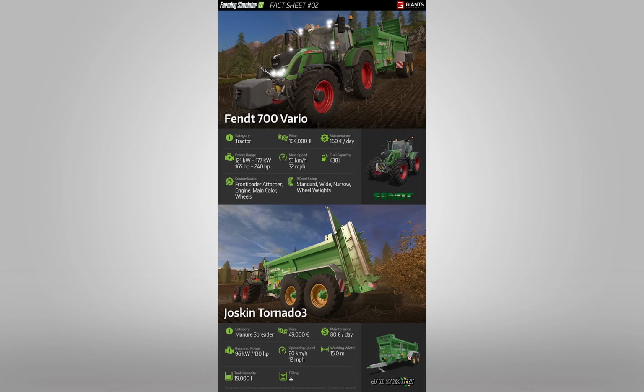This has a price of 164,000 euros, and you can actually give these tractors more power. You can put some other wheels on it. These tractors are now customizable, so you can actually customize your tractor. You can put on a front loader attacher, you can customize the engine, the main color, the wheels, put wide wheels on, narrow wheels, standard wheels. You can put some more horsepower in it, and it has a max speed of 53 kilometers per hour. So that is something new that comes to the game. You can customize your tractor with bigger wheels and so on.